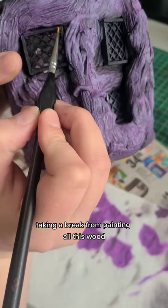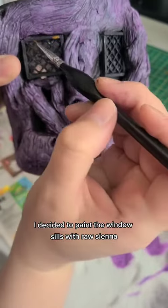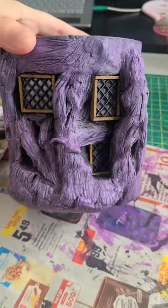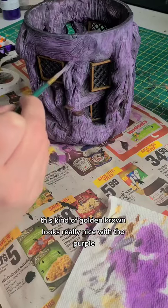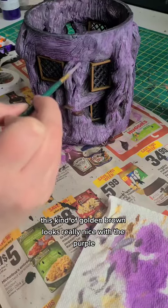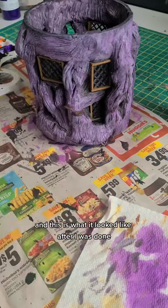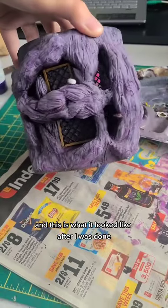Taking a break from painting all this wood, I decided to paint the windowsills with raw sienna. This kind of golden brown looks really nice with the purple. And back to more highlighting. And this is what it looked like after I was done.